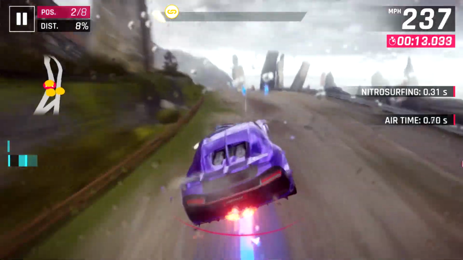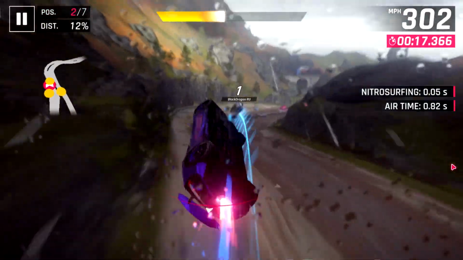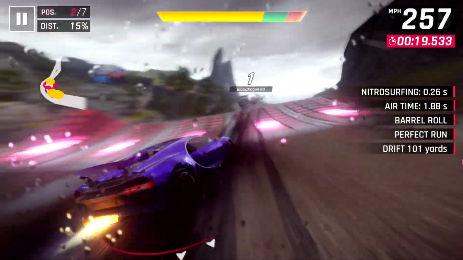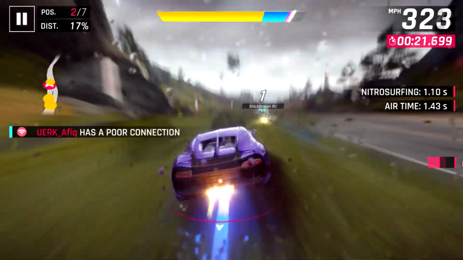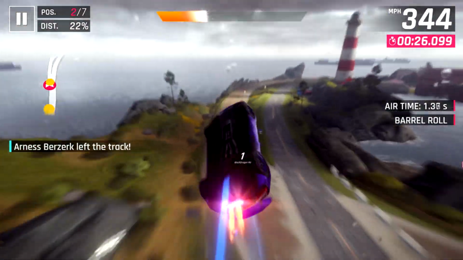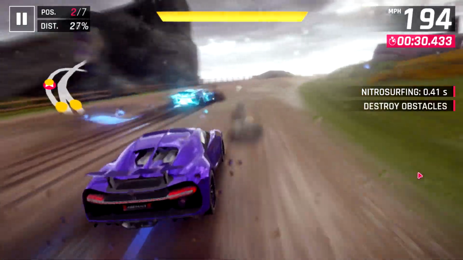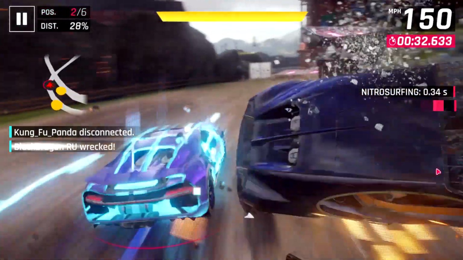And in this race, yes, we have quite a crazy battle between me and Black Dragon RU in his Bugatti Chiron. Now, his Chiron is 1 star below mine, I believe, and we're also facing another Chiron whose rank is slightly below mine in this race. We're also facing a Fenner Super Sport, as well as a couple VLFs, and 1 or 2 other cars, so it is a pretty packed race.